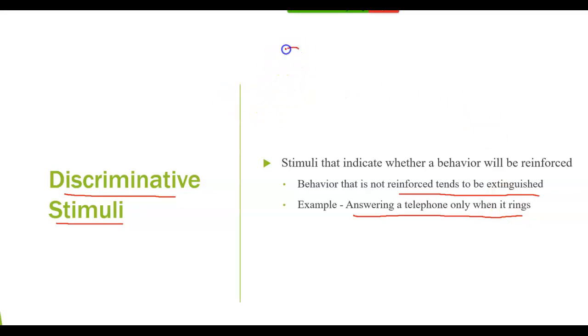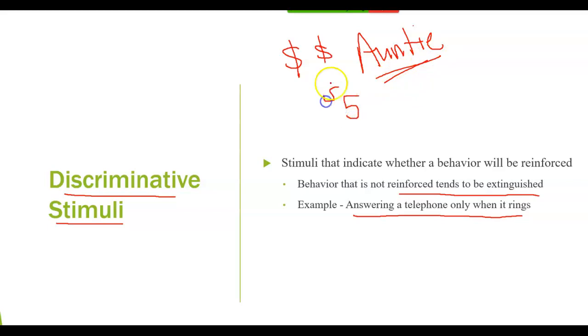Another way to look at this is if you need a little bit of money, so you call Auntie, and you say, Auntie, I really need some money. Can I get a little money? And Auntie's like, sure, baby, I can give you $5. And you're like, hey, thanks, Auntie. That's great. Appreciate the money. Let's say you call Auntie Meg and she's like, sure, baby, here's $5. Let's say you call your Auntie Jan, and she's like, why do you need money? What do you need money for? If you talk to your mom, why isn't your mom giving you any money? What's the reason why you're not getting any money? I don't know.